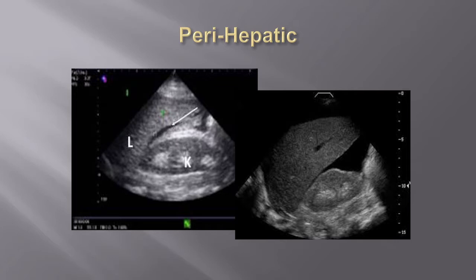So if your hand touches the bed, you're going to be in the right position. But if your hand is hovering up here, you're going to have to mess around a bit to find the image that you look for. And this is going to be the spleen here, and then your kidneys, all right?